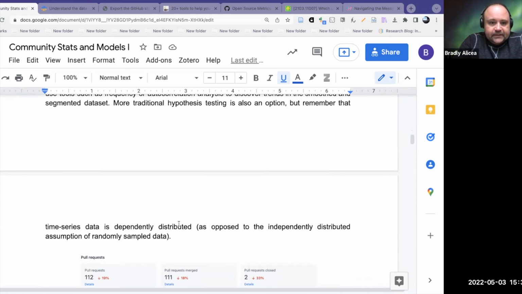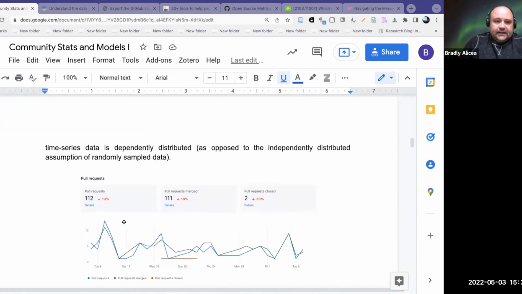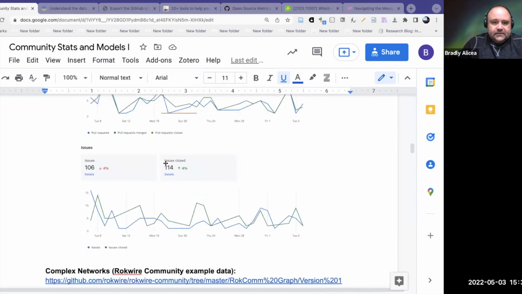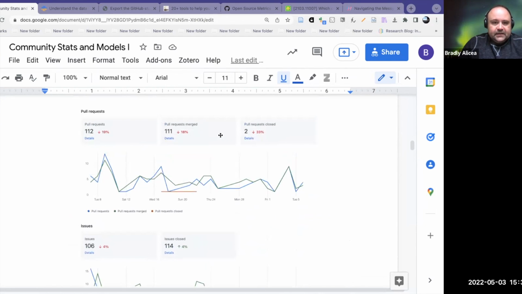This is an example of user data. This is pull requests, and this is issues. This is from the Illinois App repository, the Rockwire organization on GitHub.